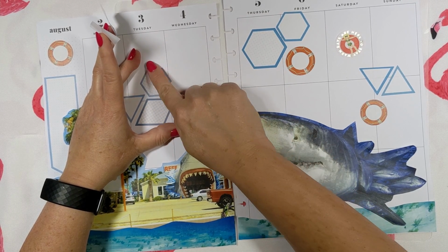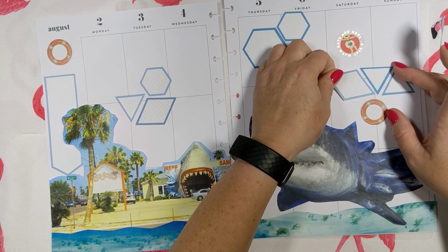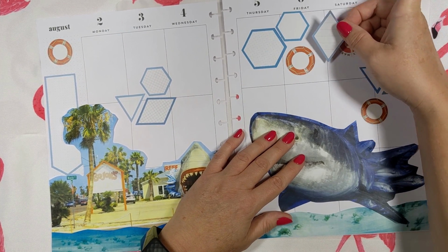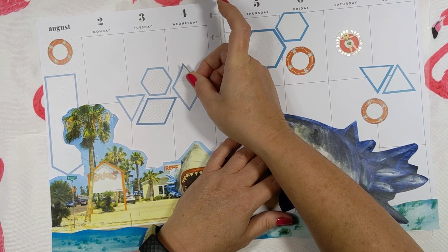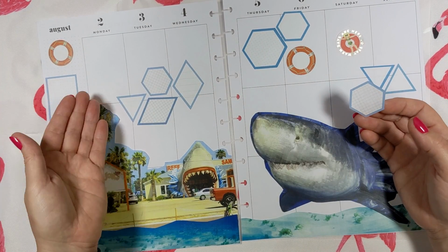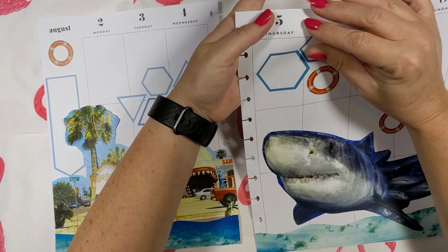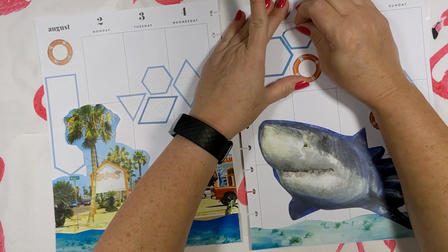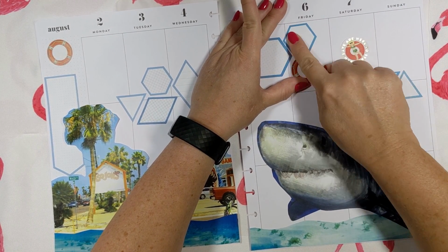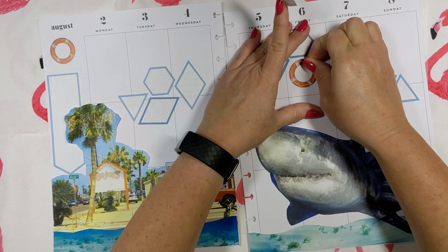And normally I would use a lot of bullet points because I do love bullet points. But I don't want to use bullet points. Oh, this needs to go this direction. In this spread, because I'm going to be on vacation, there's not going to be a lot of bullet points. Like, all my action items will pretty much be for the previous week, preparing for this week. So I'm really just going to keep this spread fun. Oh, that makes me feel better. At first, I didn't think I minded that it was across the line up there, but yeah.